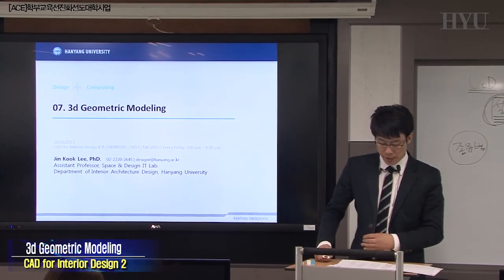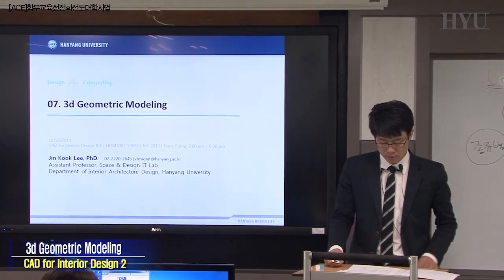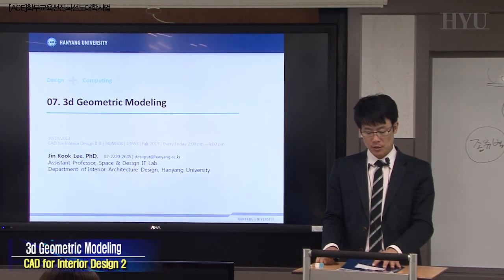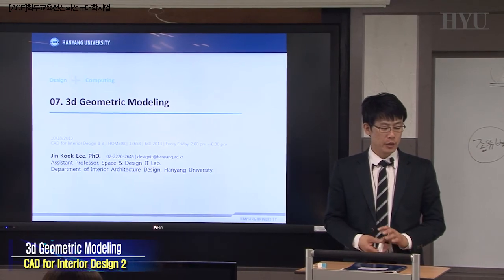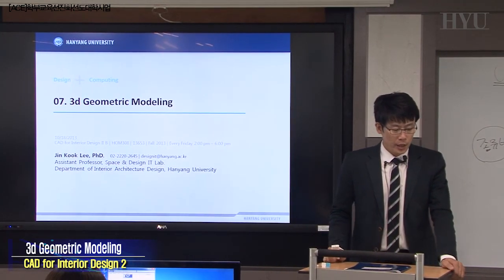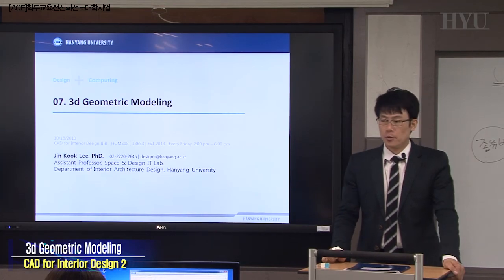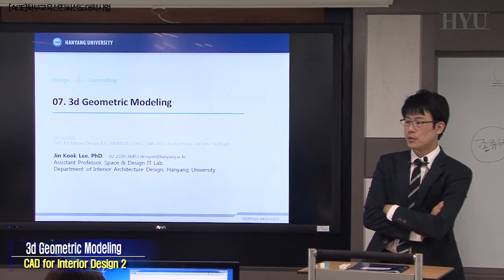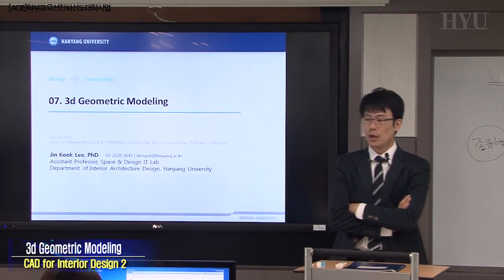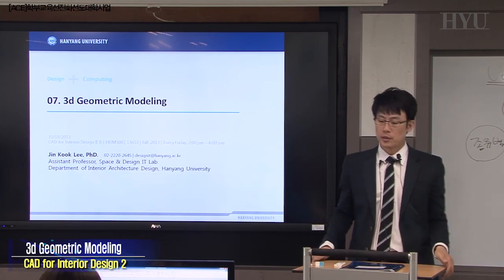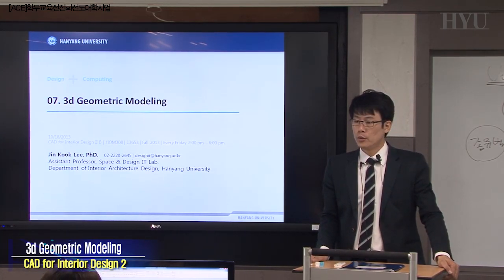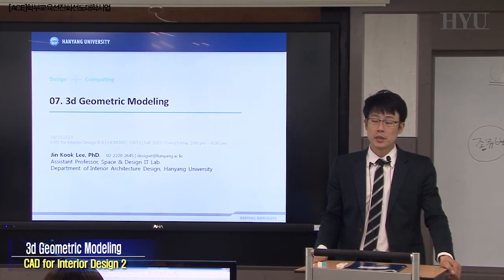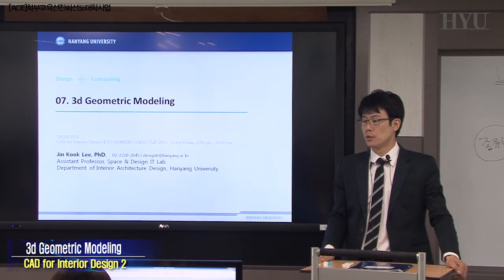In the series of lectures from this week, we will handle some geometric modeling issues. But actually, we already tackled some geometric modeling issues. And we're going to move on to some complicated, some sophisticated geometric modeling issues, especially for architectural building modeling. We need to use some kind of orthogonal buildings, walls, and building elements modeling using 3D Studio Max.